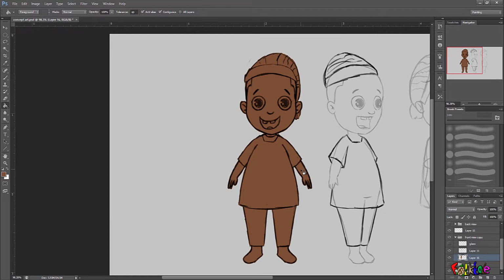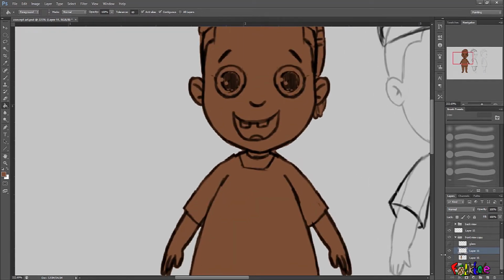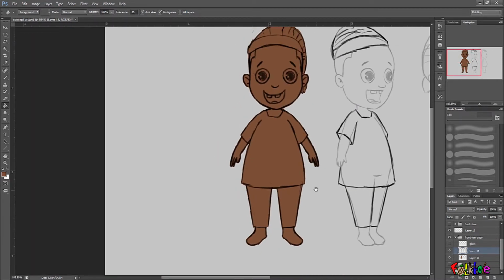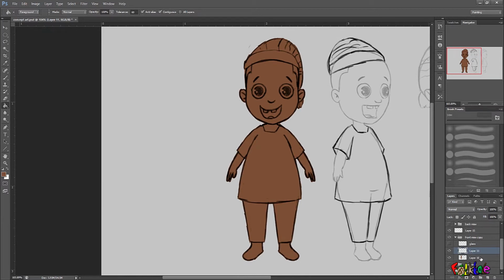Now the next thing I'm supposed to start doing is to color the parts of the character that need a different color. I'll change the color of some parts of the character that don't need to have the same color. There is a little thing that I need to fix here. I need to erase this guy from here. So we have now painted our character with one flat color. Let us now go ahead and start to add more colors to this character.